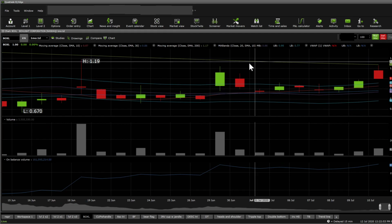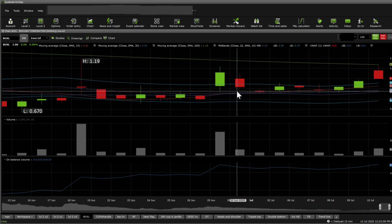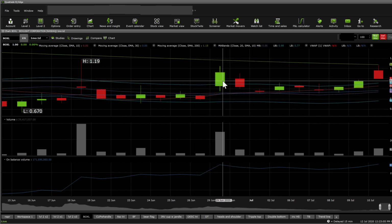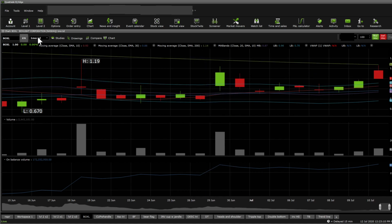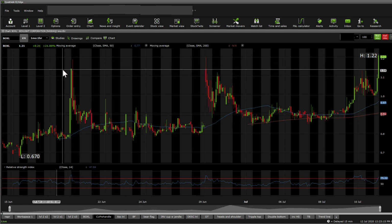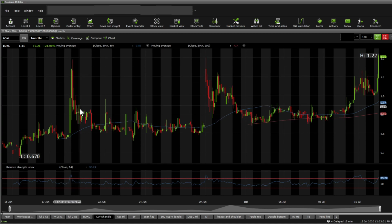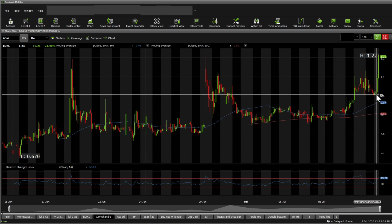Going quickly here, you get to see the moving averages of this stock, the cyan and the purple, and the stock is currently trading above that, so we might see it dip down to the top half like it did before. The same price action could happen as it did over here. So let's quickly look into the 1 hour interval. You get to see that it gapped up quite a bit previously before it saw a pullback during the day. So at around $1.22, it might be a good price to consider selling at this point.